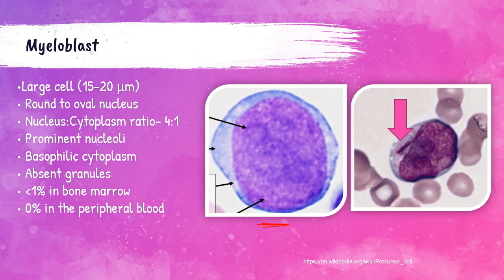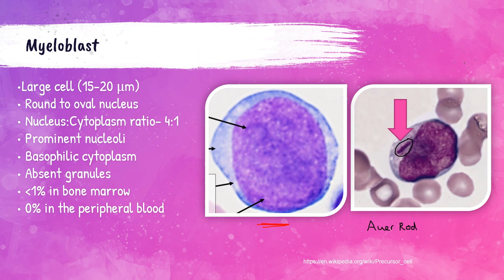The only way that you could identify it as a myeloblast is if it has something called an Auer rod. And I realize I didn't write this in here, but I will write it here. Auer rod. We'll talk about this later on in hematology, but I just want to give you an idea. So if you see this little inclusion here in this blast cell, these are created from the fusion of granules, and these are only present in myeloblasts.